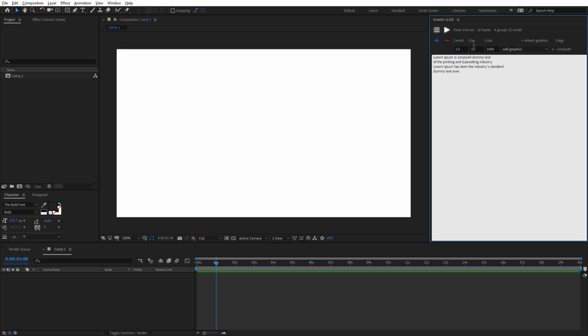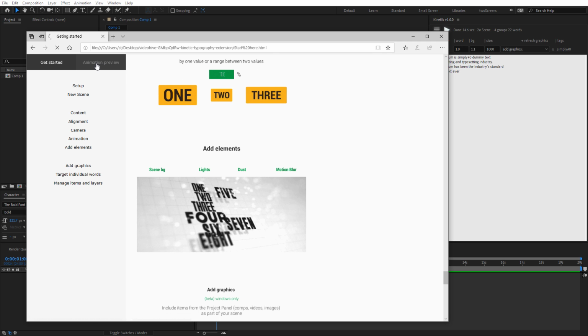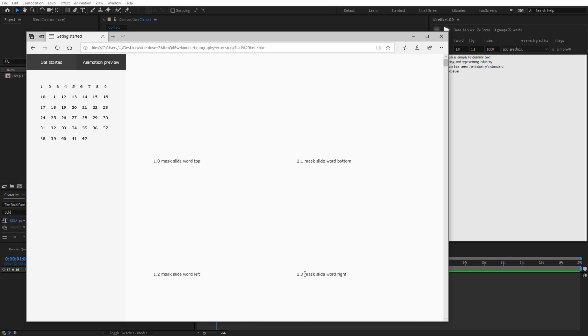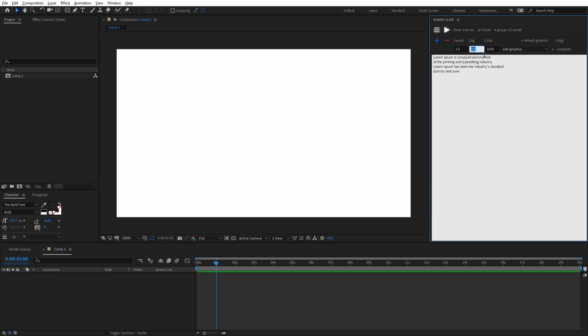Also, you need to set the text animation here and the background. So, animation preview, and we can use this number over here. Copy and just paste it. So press minus to remove all tags, like this.